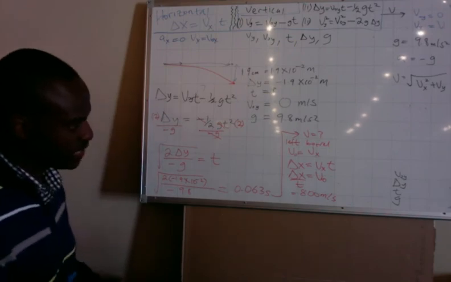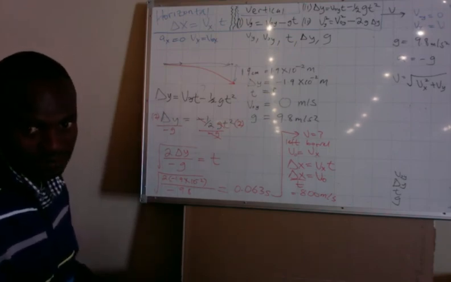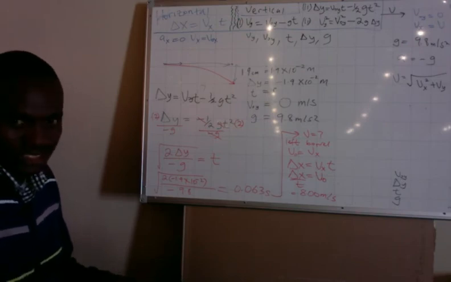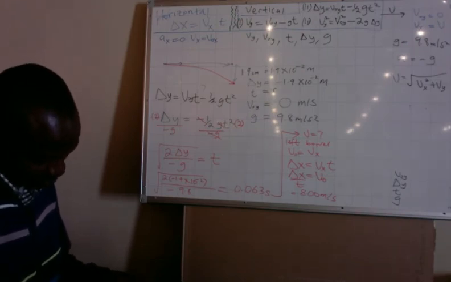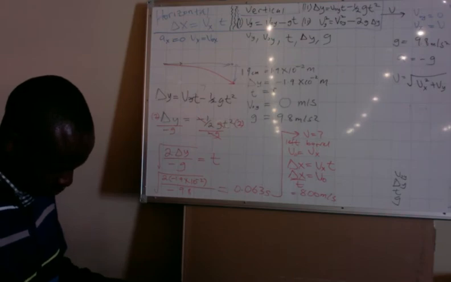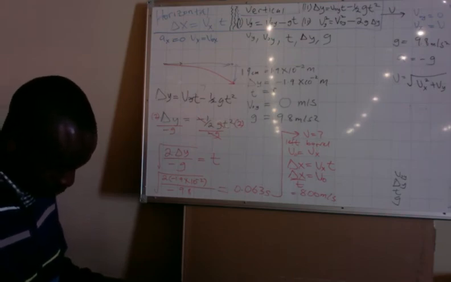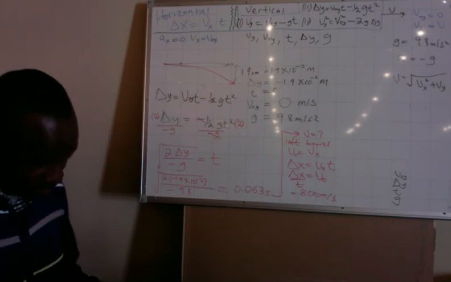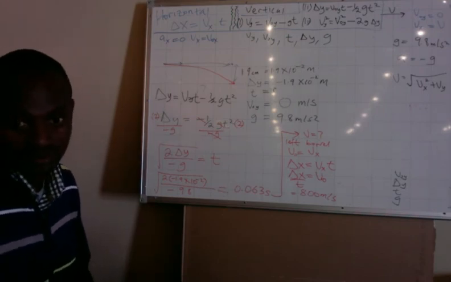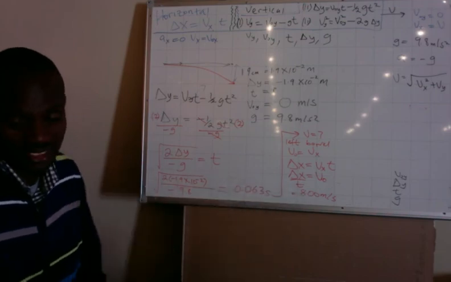Now that seems like a very large number, or again, yeah it's expected for, I would think, a bullet. Let's do a Google search real quick, like how fast is a bullet? Let's see if our answer makes sense. How fast is a bullet? Yeah, yeah, it's reasonable. Bullets are pretty fast. Bullets travel about 1500. Some bullets can travel as far as 1500 meters per second according to Google, so this is not even a very fast gun, so we're fine with that answer.